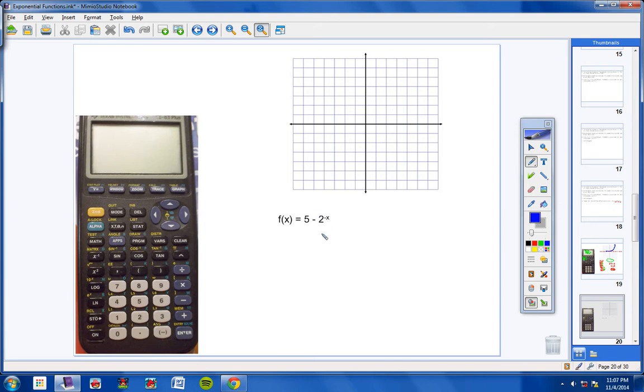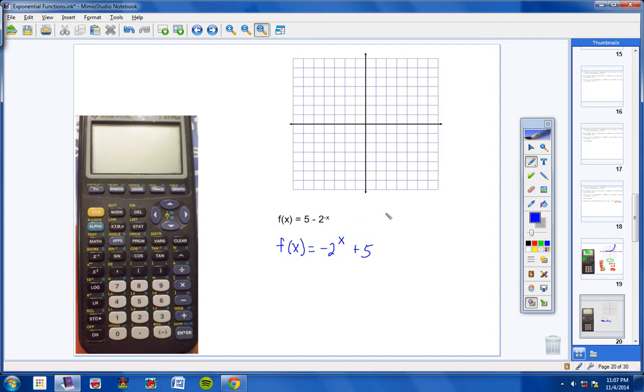So 2 is your base. Okay, and by the way, your base is not -2, okay? If it was negative 2, the -2 would be in parentheses, okay? So your base is 2. So your constant term is +5 right here. Now, if it helps you to rewrite this like this, then feel free to do that. Some students like to put the negative term first like this, and then the +5. Either way, it's fine, okay?